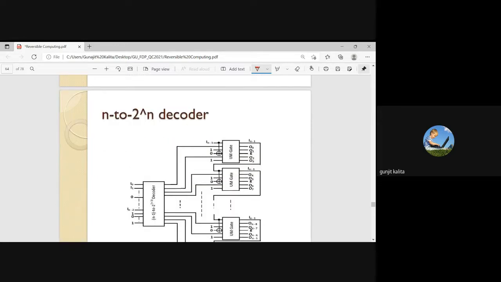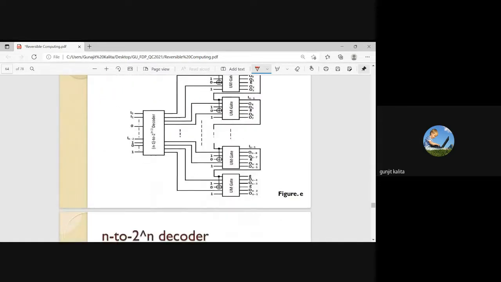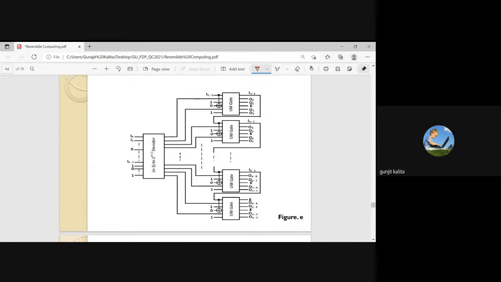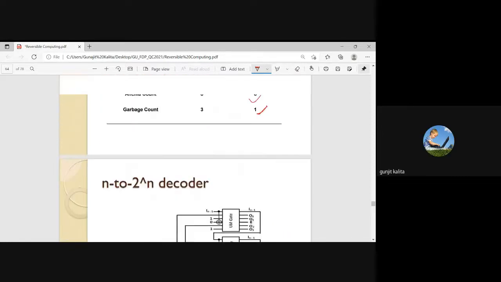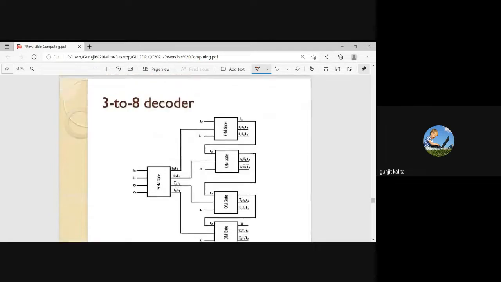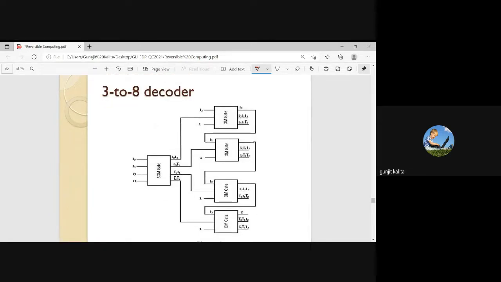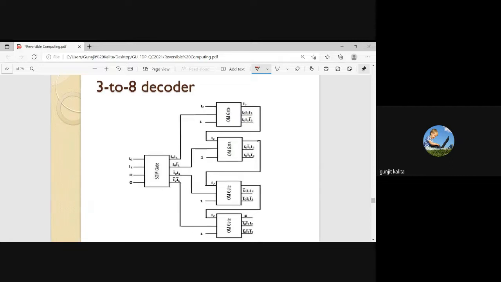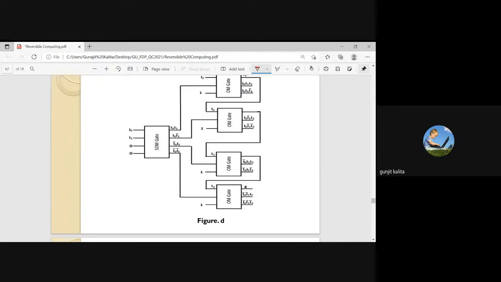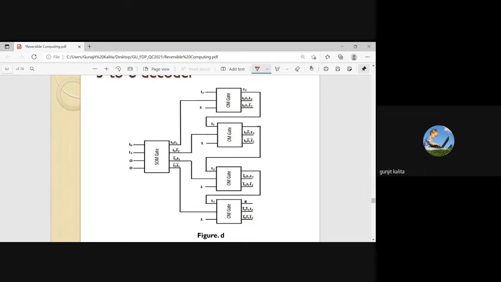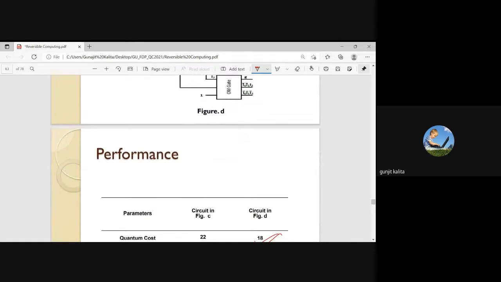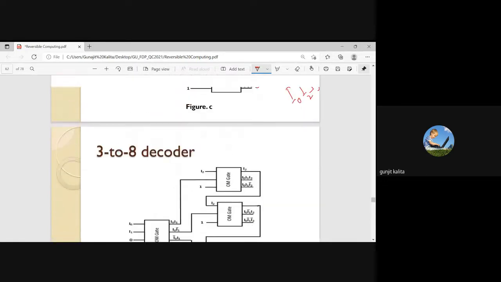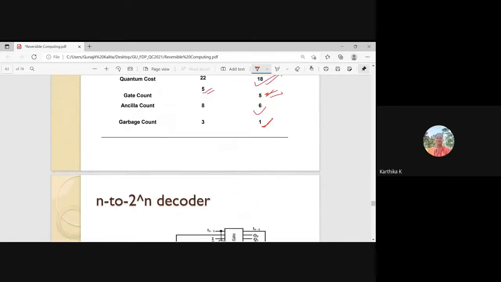Similarly, you can go for an n-to-2^n decoder. Just increase the number and make the previous block the basic block. What is the meaning? Say this is 3-to-8. So this is your basic block. You want to make one more, so you need to add one more block here. So it becomes more blocks, meaning 1, 2, 3, 4. So 4 and 8. Again, 8, when the gate is put there, it becomes a reversible 4, sorry, because it is 3-to-8, so that will be 4-to-16.